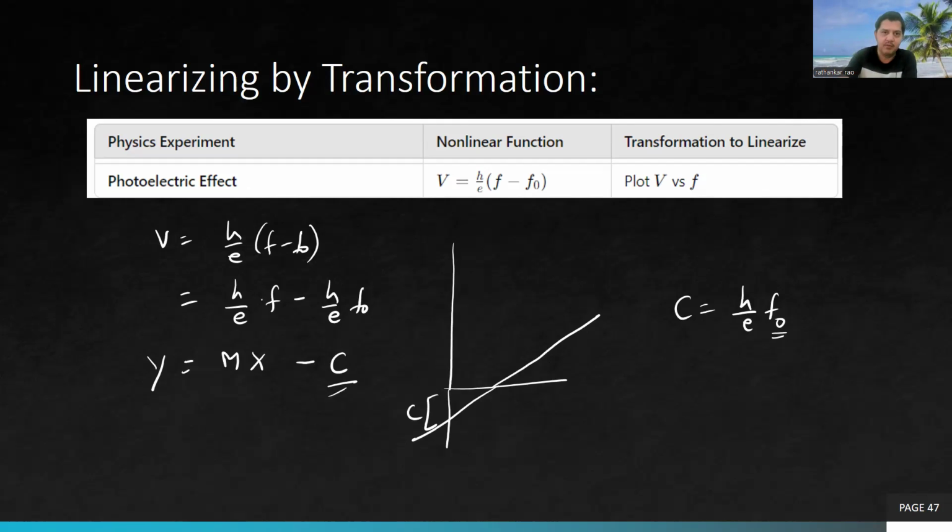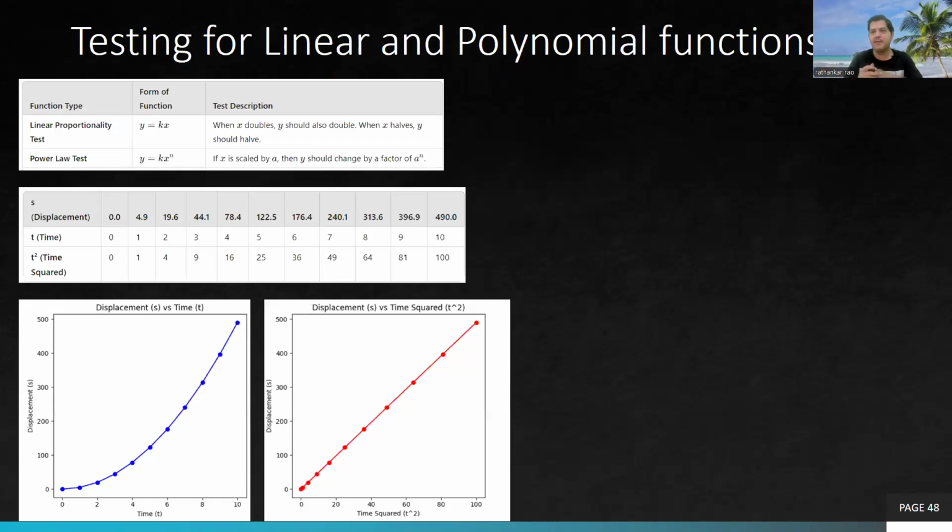Okay. Now, let us move on to the next one. So far we have been doing only transformation. The next is about testing for a linear and a polynomial function. Which function is a linear function? Which function is a polynomial function? We need to know this. In a similar way, we can test which one is a logarithmic function, which one is an exponential function, which one is a power function, right? These kinds of things are also very important.